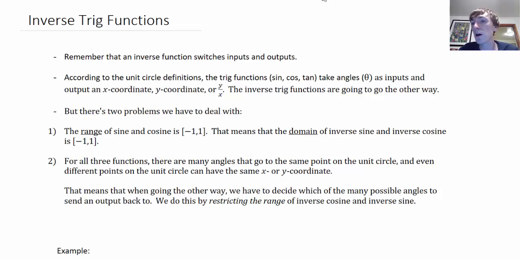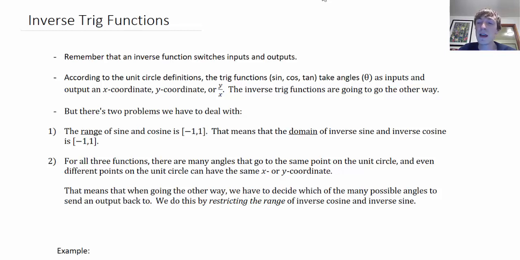So we've already talked about inverse functions quite a bit before, right? It's how we defined logarithms, for example. A logarithm is an inverse of an exponential function. So now we're going to be taking inverses of the trig functions. So first off, what does an inverse function do again? Well, it switches inputs and outputs, right?